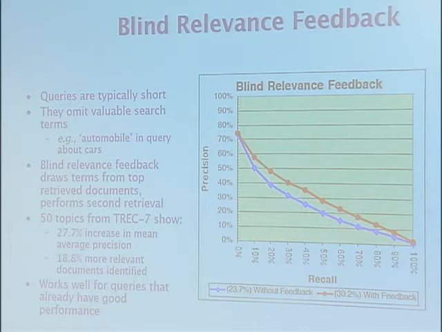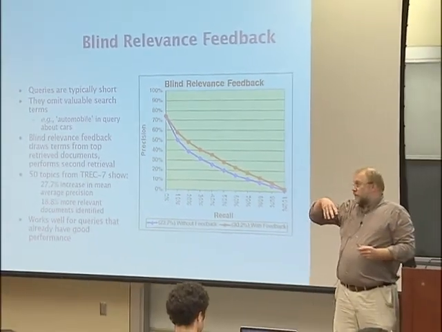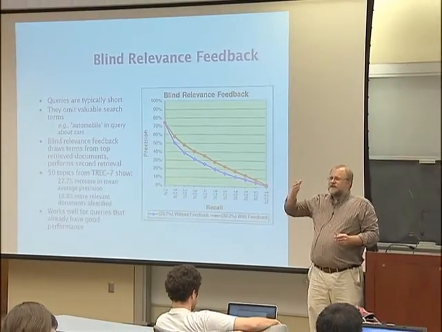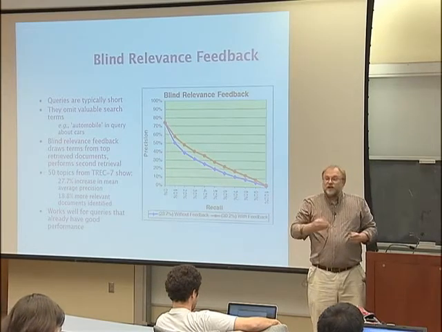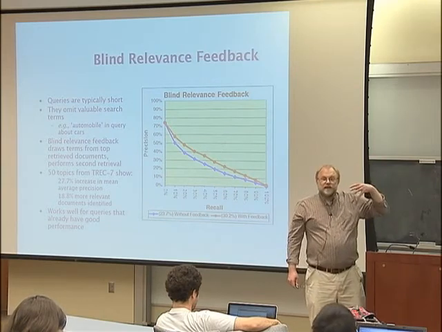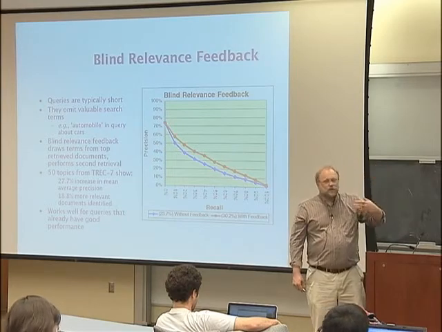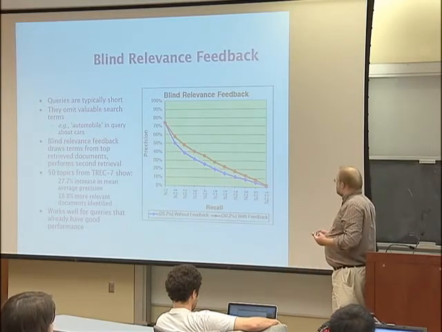Blind relevance feedback is doing that without actually having the user there. Remember, we've thrown away the user, so we have no user. In blind relevance feedback, you do a retrieval, you take the top documents, and you pull important terms out of those top documents and add them to your query. Okay? And that simulates this relevance feedback task. Now, you don't know that the terms you pulled out of these top documents are actually relevant to the query. But if you did a good job in the first retrieval, they probably are, and so you're adding good relevant terms to your query. And so this bears this out.